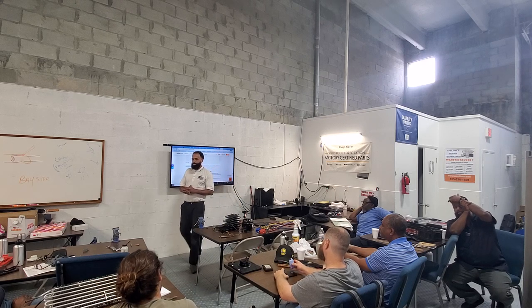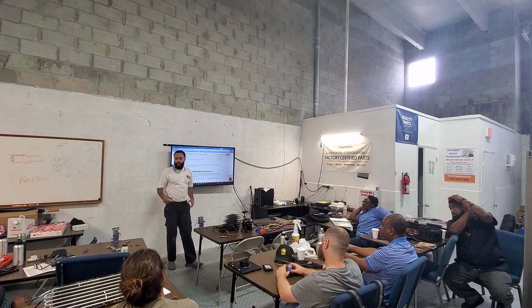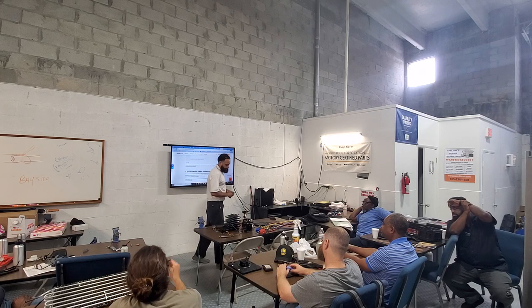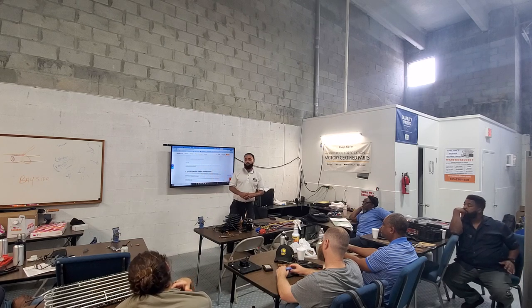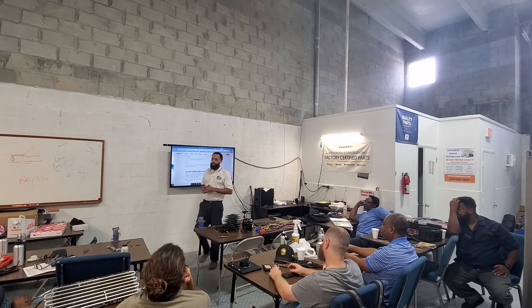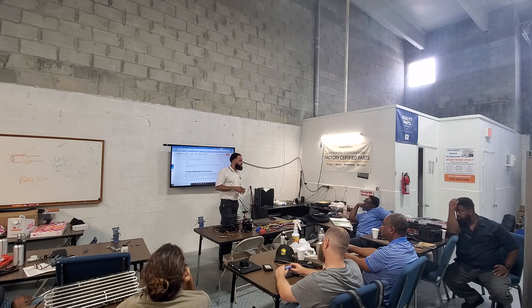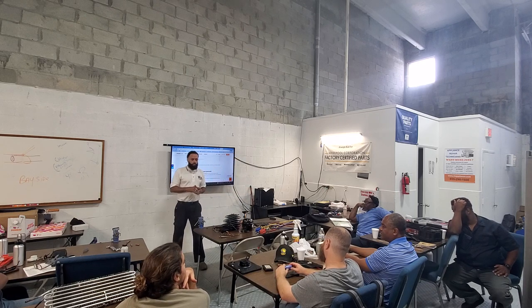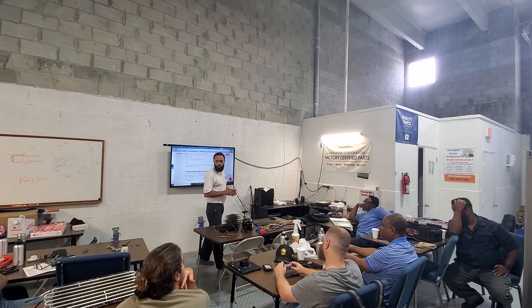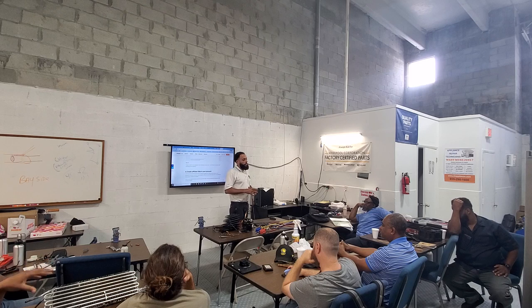How do we do that? Snip off the ends. Are you just melting it out, or cutting it out? It should already have a little score mark on there, and that's where you can cut off that little bit and break it off. But the old one that's on there, you don't want to sweat that one off. You want to cut it off. Is he right or wrong? There's a small air pocket for that, because otherwise you'll get moisture and not condensing into the system.